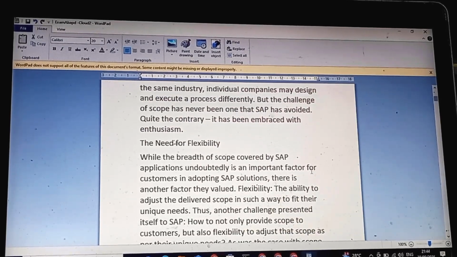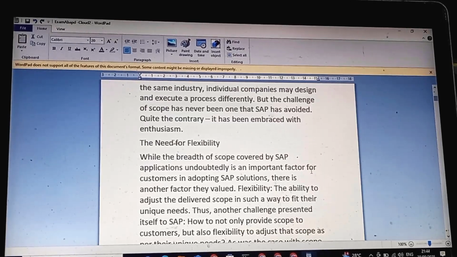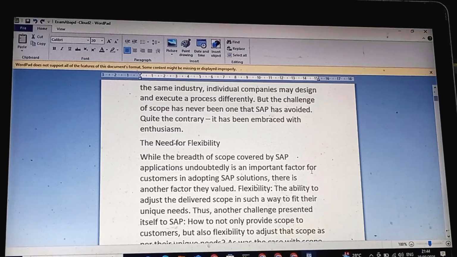So, after this discussion, the need for extensibility: why we need extensibility. While the breadth of scope covered by SAP applications is undoubtedly an important factor for customers in adopting SAP solutions, there is another factor they valued: flexibility, the ability to adjust the delivered scope in such a way as to fit their unique needs.